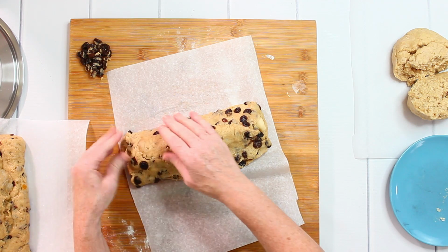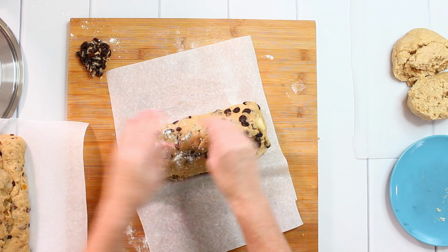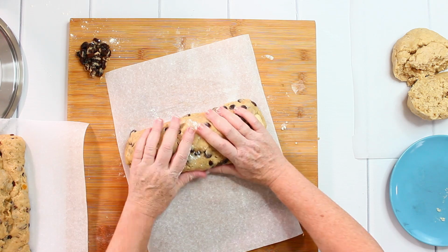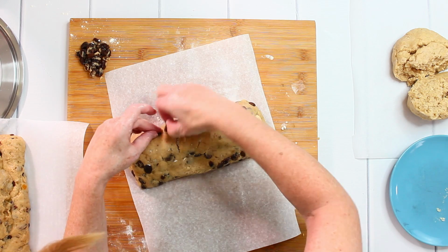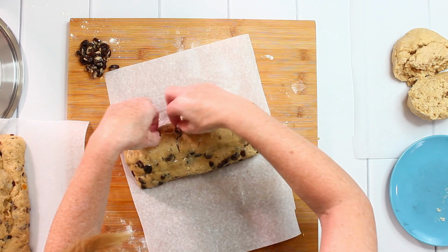And I probably could have put a little bit of flour here on top. It's a little bit sticky. And again, I'm removing the raisins that stick out. Okay, so this was the second Stollen. Put it next to the first one. And now the last one with the poppy seed filling.